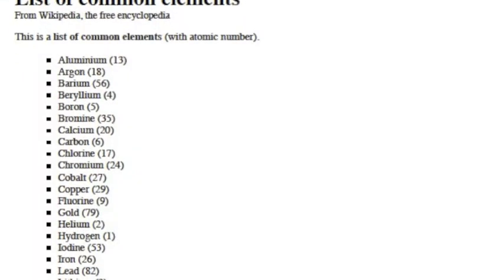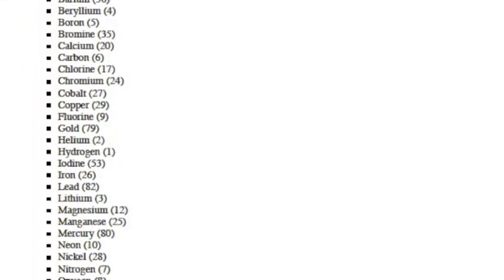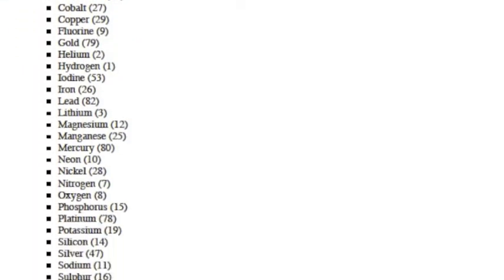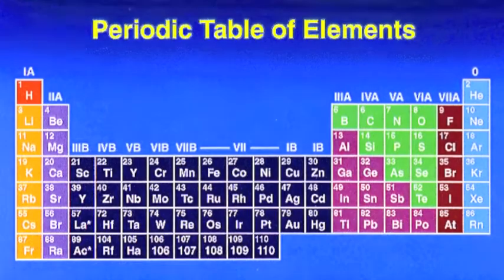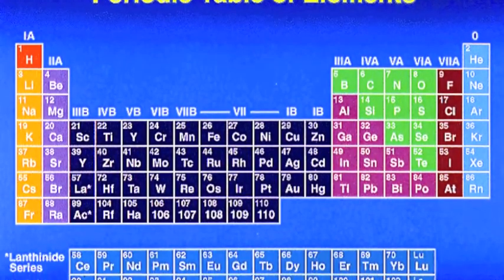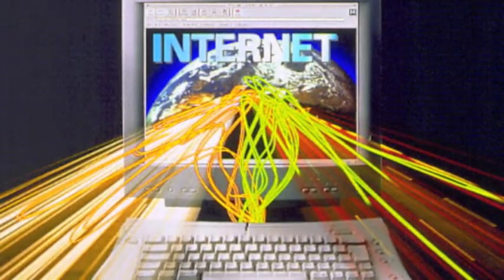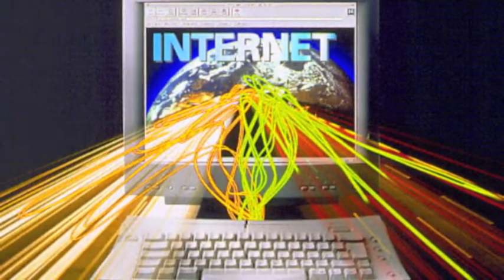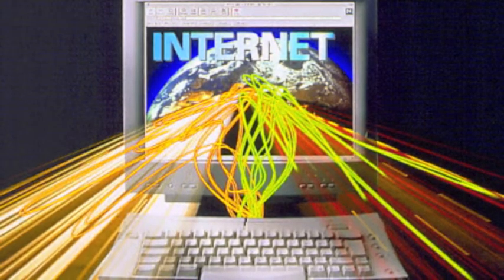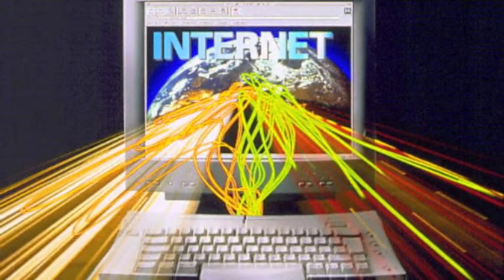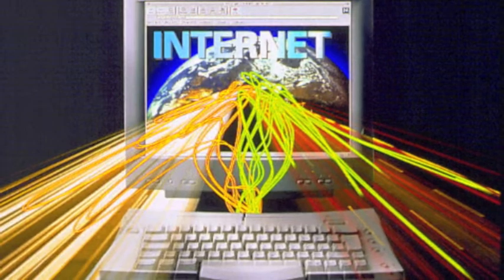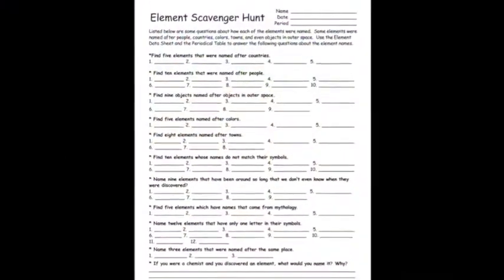To play this game, students will be given a list of the most common elements found in nature to search for. They may also find objects containing less common elements as well, which will add bonus points to the team's score. To be successful in their hunt, students will need to do some research on the internet outside of class. For each of the common elements, whether found or not, students will have to look up the atomic symbol of that element, and I will also provide them with a worksheet that they will complete for extra points in the scavenger hunt as well. Here's an example of the questions I would ask on that worksheet.